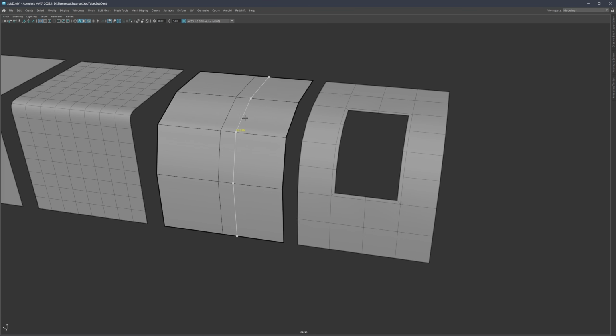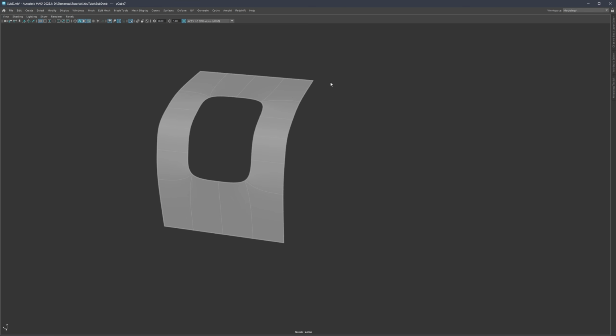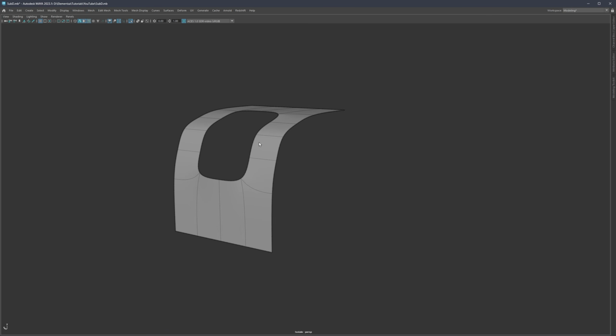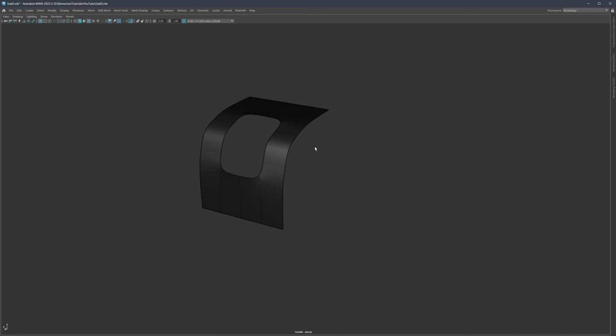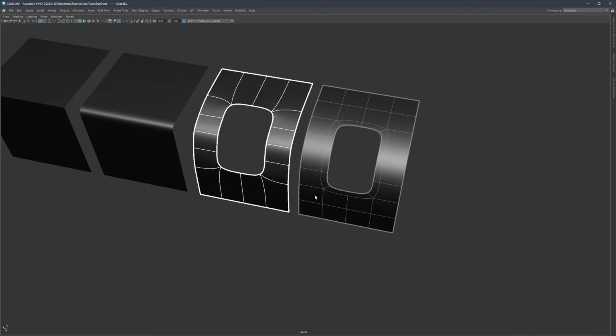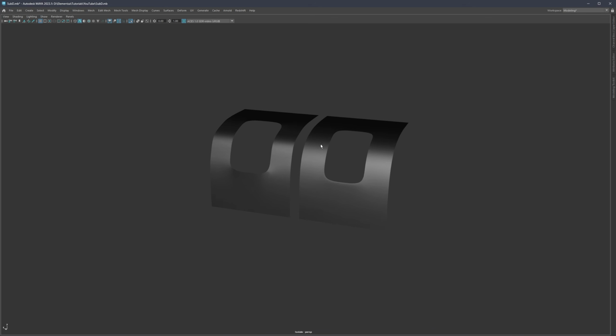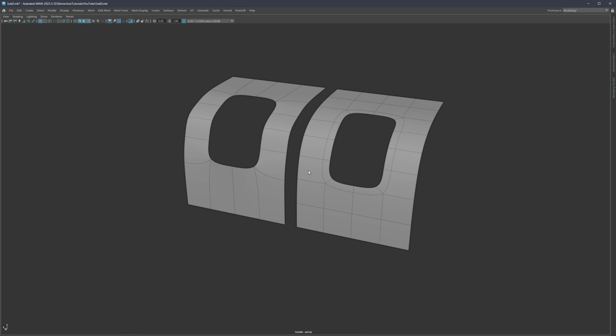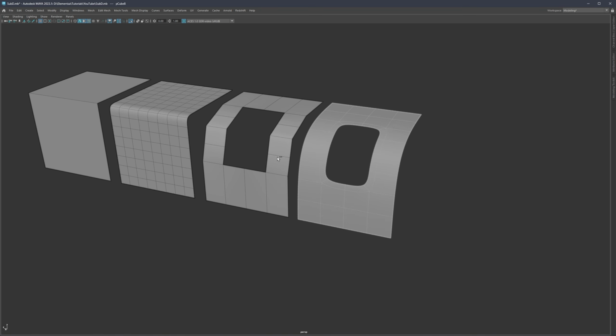Because what happens is we cannot simply come here and add edges like this, because in that case we are actually losing the structure. You're going to notice here the curvature is a bit different, and also the highlights are looking very bad in comparison to this one. So this one is obviously much cleaner. So in that case, we are basically adding more topology so that it can also hold the future details.